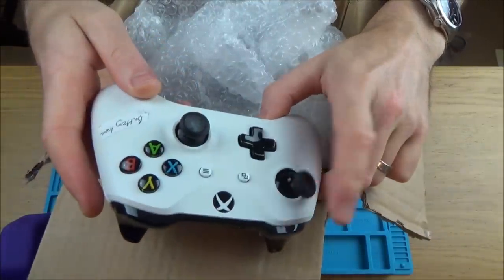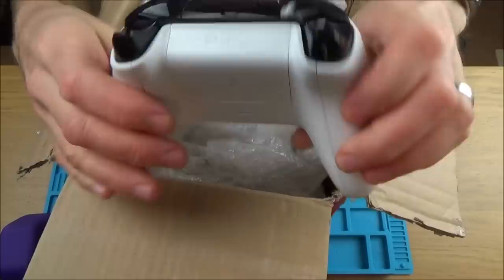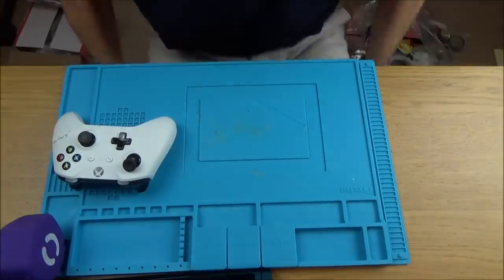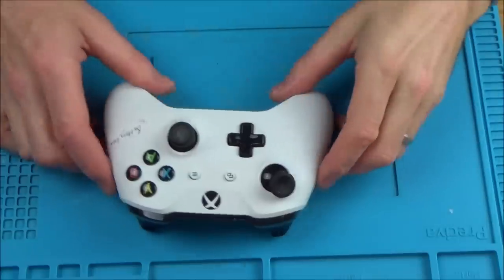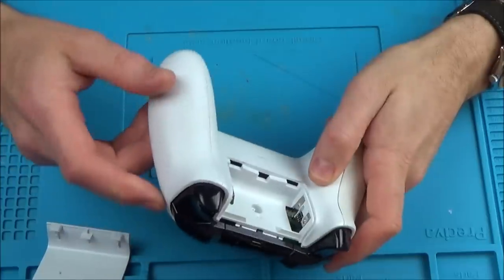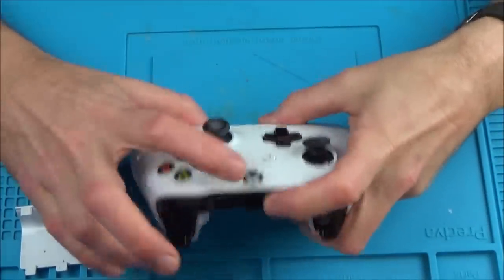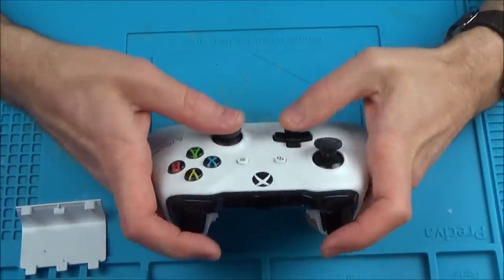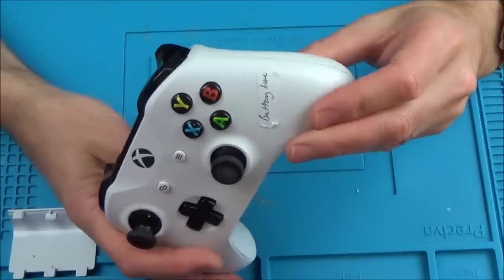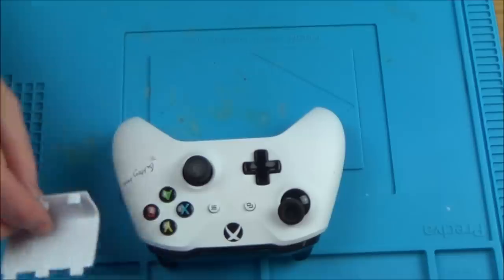It says 'battery loose', but the analog stick is loose. If you've watched any of my other videos in this series, you'd know that out of the six of them, I've been sold two complete and utter junk ones — Frankenstein controllers where every part has just been taken from broken controllers. The analog stick is definitely not working — it feels like there's nothing there, so I reckon it's probably missing. Let's get some batteries, plug it in, and see what's happening.